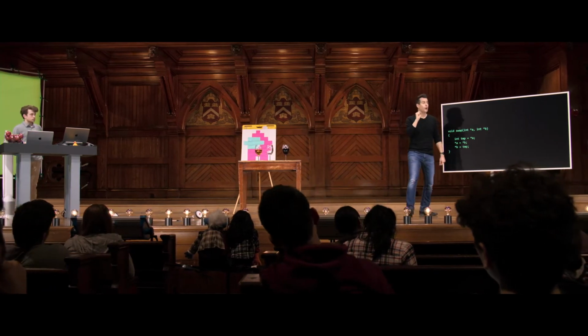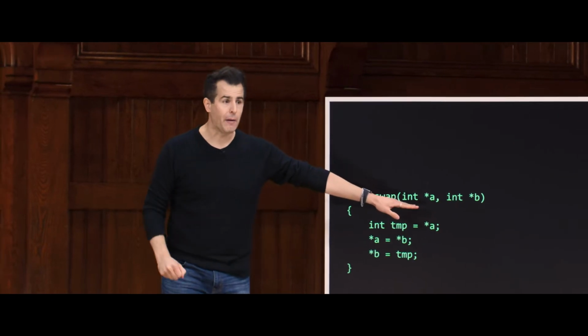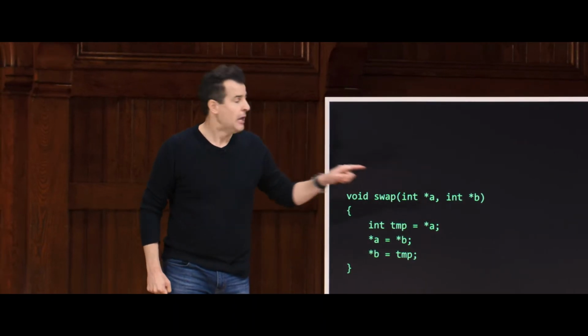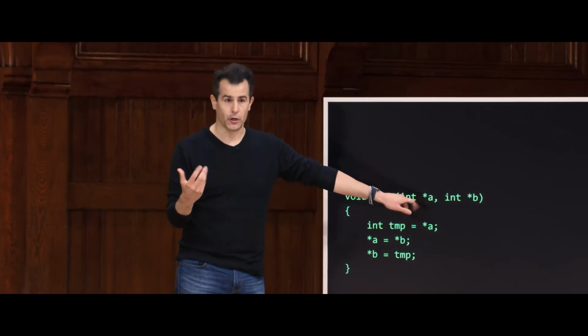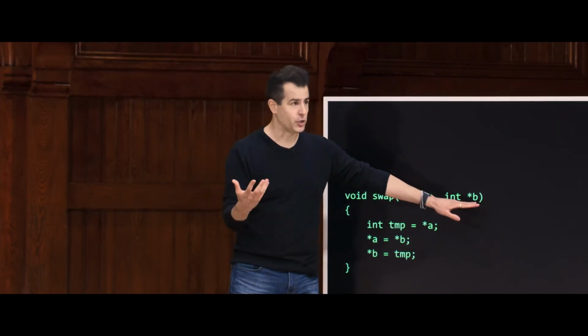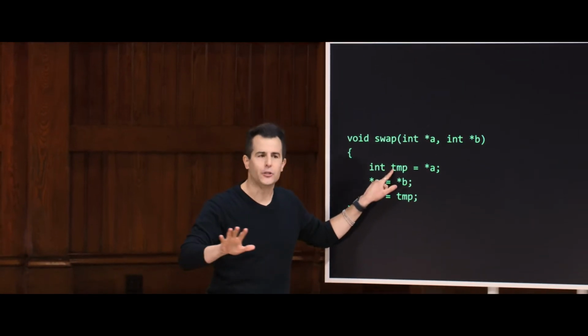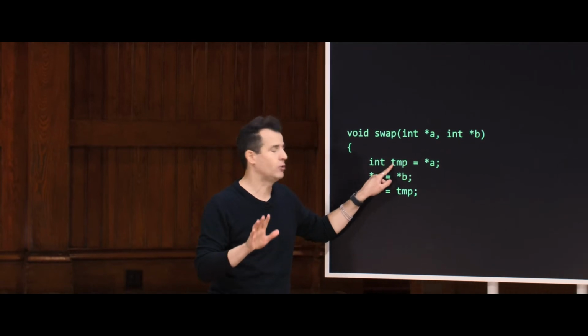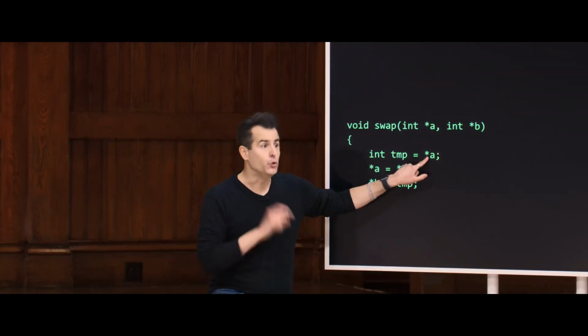Just like you can declare variables as storing addresses, you can declare arguments to functions, aka parameters, as taking addresses. This new version of swap means that a shall be the address of an integer. B shall be the address of an integer. And now it gets a little cryptic here. Temp is the same because it's just an integer like it was in week 1. Nothing special about temp. But if you want to get the value at a, you do star a.